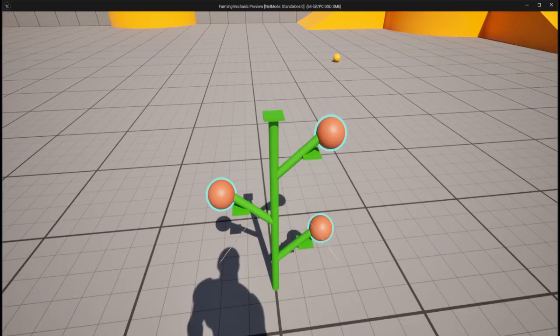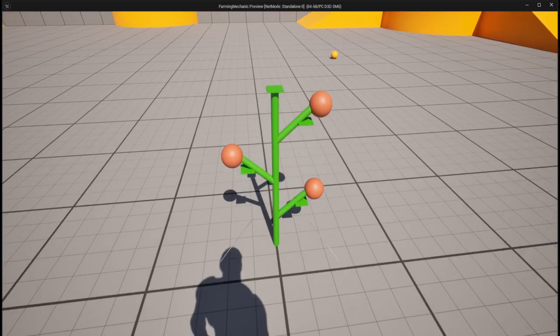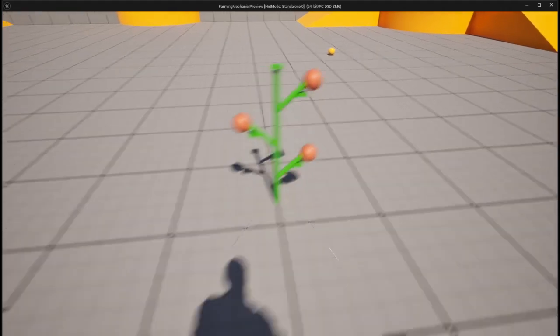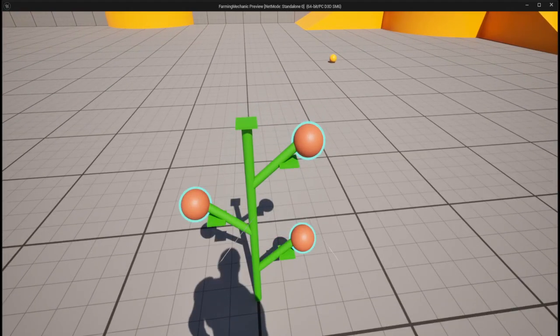So the next thing we need to do, GG, is we need to have it so if the player is in the box and they press E, then we're going to destroy the components, but we're going to spawn fruit at that point.